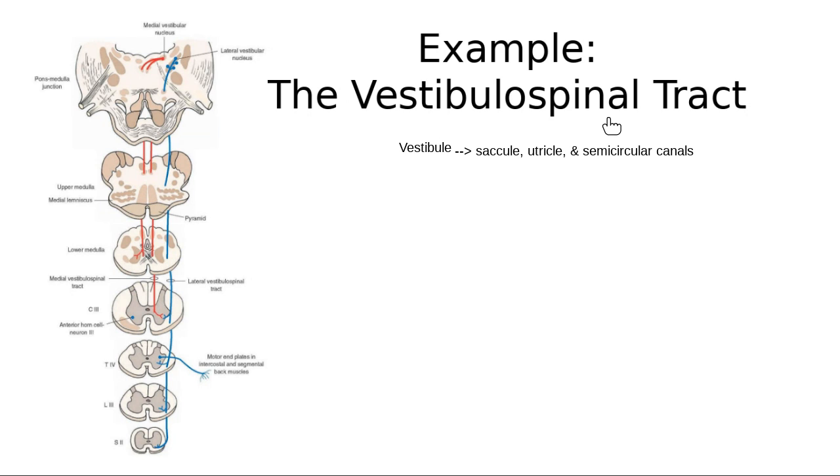The vestibulospinal tract is an indirect motor pathway. This pathway helps me to stay balanced. So it's using the balance information collected by the vestibule of the ear, and it's sending directions based on that. So the vestibulospinal tract is a descending tract. It starts in the brainstem, goes down to the spinal cord. In particular, it's going to help me balance. But again, it's an indirect pathway because we did not start in the cerebral cortex.